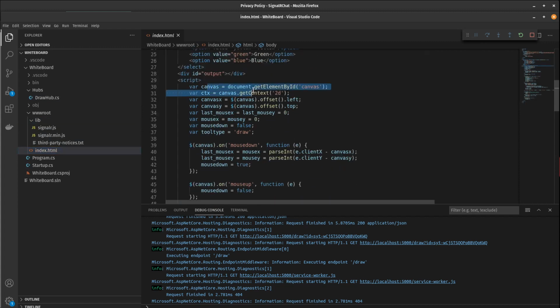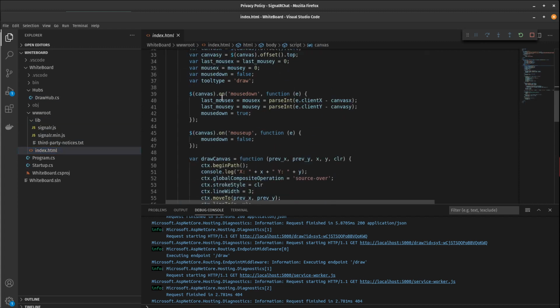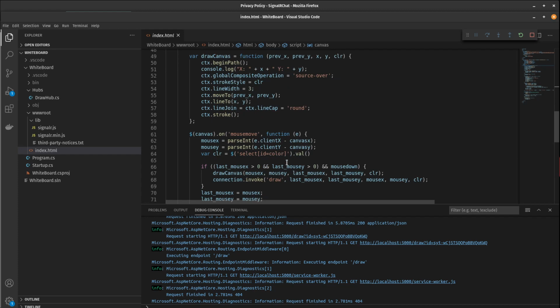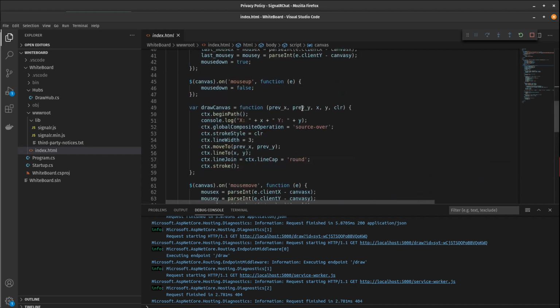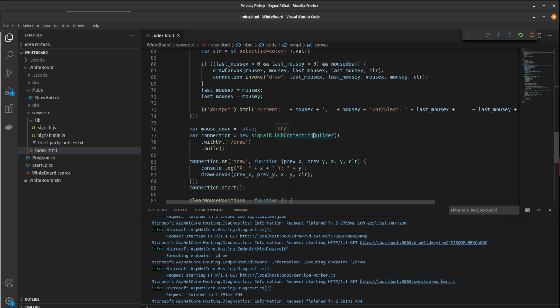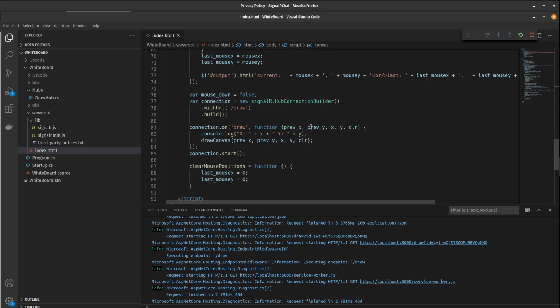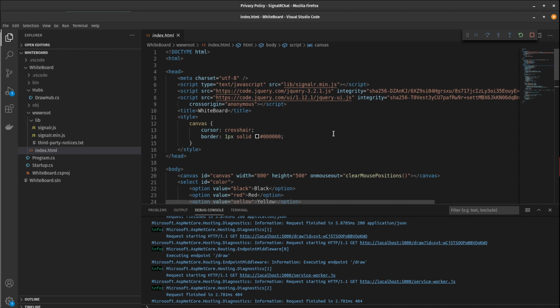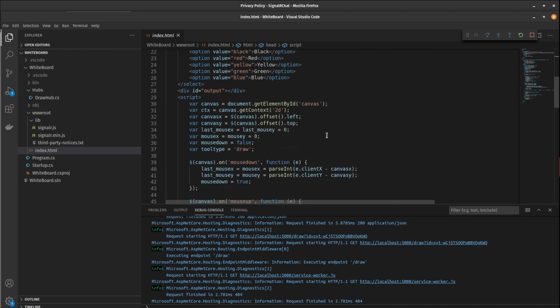It has a canvas that you can draw on, and it has some events on mouse down and mouse up, and saves the coordinates and sends them over SignalR. But we don't need to touch any of the client code. You can if you want to add more functionality like bigger brushes, but it's pretty basic. And in this example, it seems like they're using jQuery.